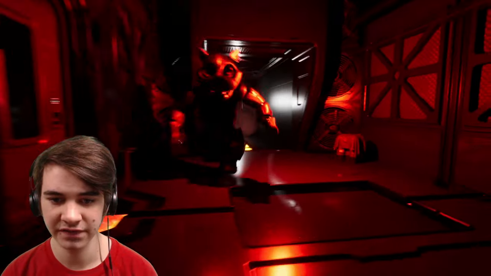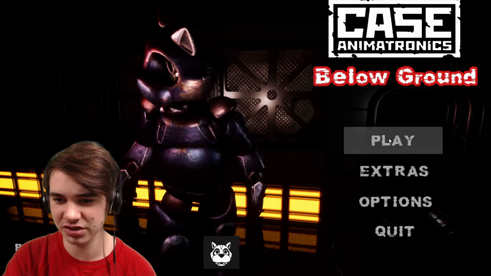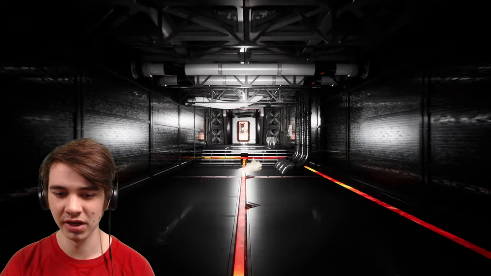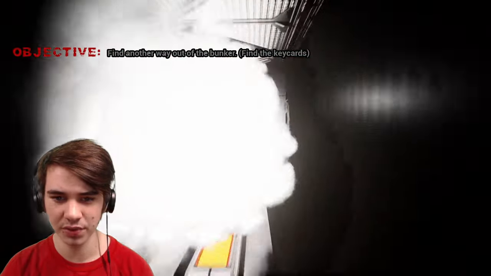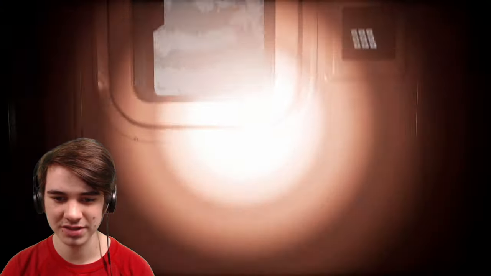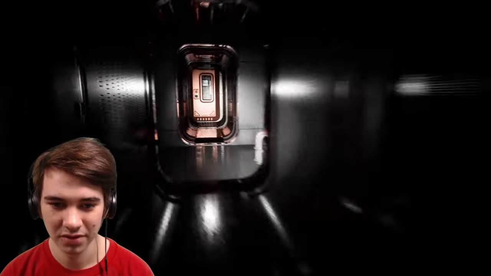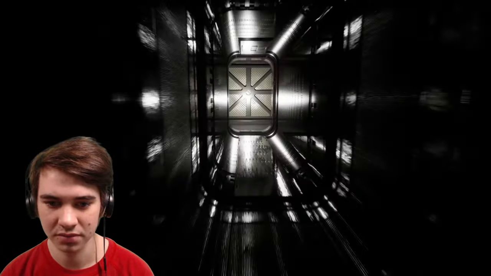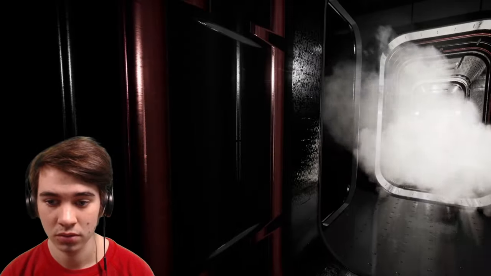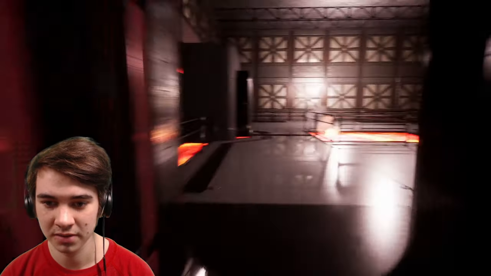Doesn't look like he is faster. No. I don't think he's faster. I think it's just the doors, they close and open slower. Well, I think we can do it. It's just, it might take a while. Oh my god, there's lava down there. What kind of facility is this? I think the steam slows you down. Oh. Crap. I need to go that way, man.